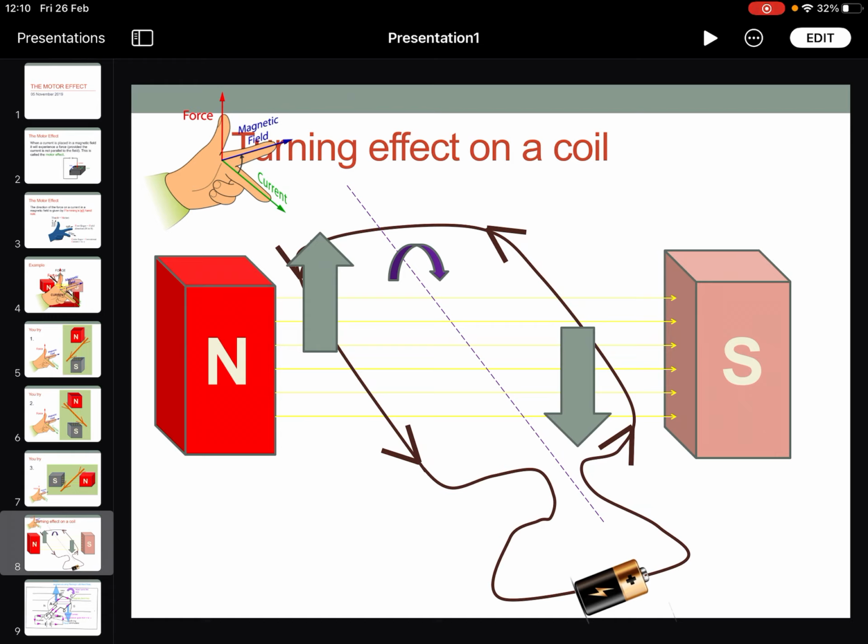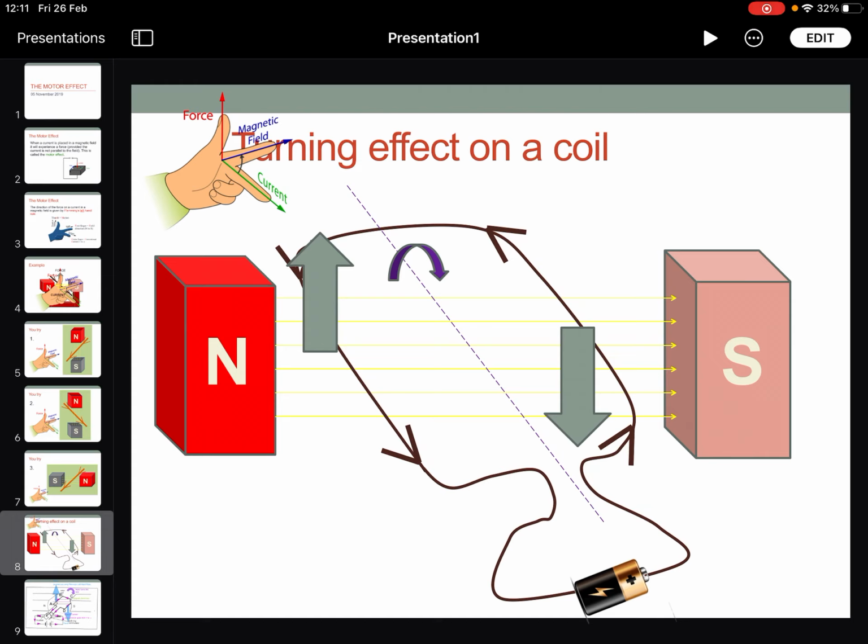Just like a normal wire. But because you have two sides of that coil, and in each side the current is running in a different direction, the two sides of the coil will feel two different forces. One, as you can see on the diagram, will go up and the other will go down. Because of that, that coil, that kind of circle of wire, ends up flipping over. And so we can use that to create motors.